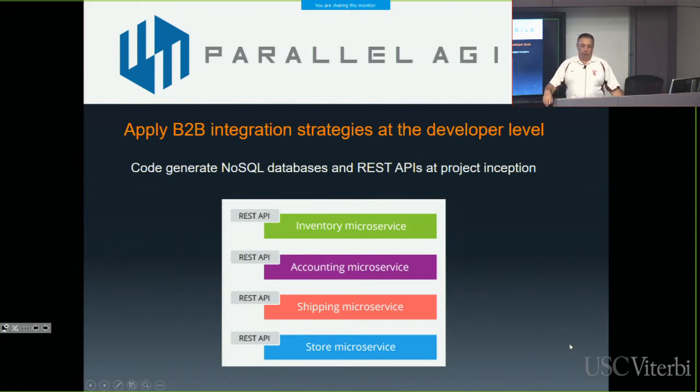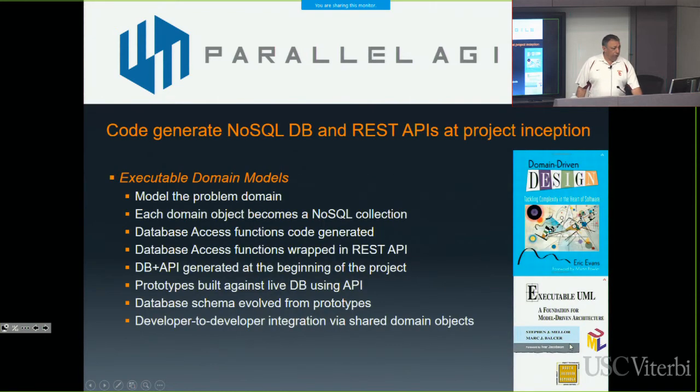So we code generate the Mongo collection, and code generate the get, put, post code, because everything with NoSQL databases is get, put, post. Then we take each of those database access functions and wrap it in a Node.js API. Do you know Bo Wang? He used to TA in this class. Anyway, that code generator is his PhD research, and I think some of you may be using it by now.